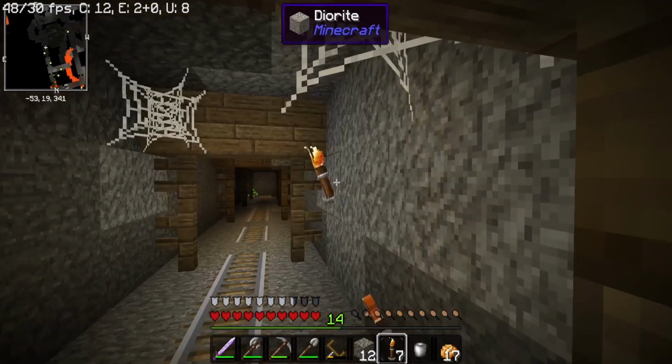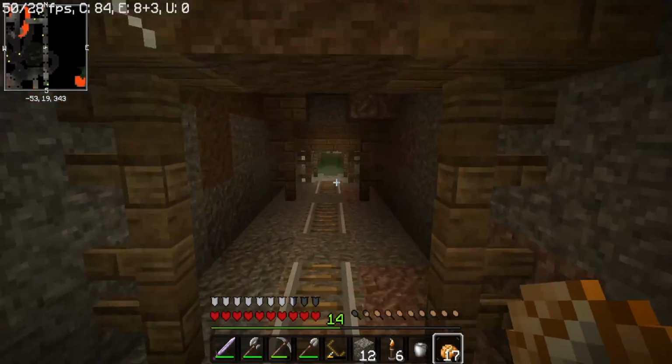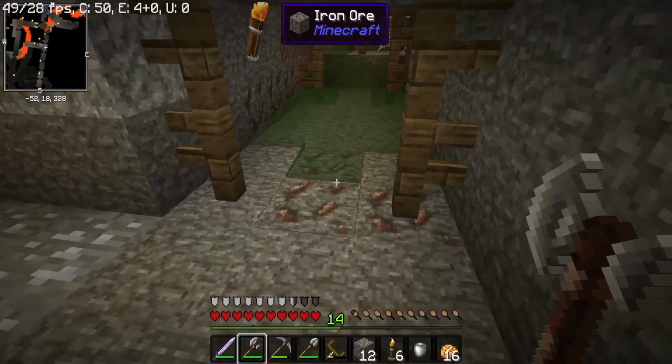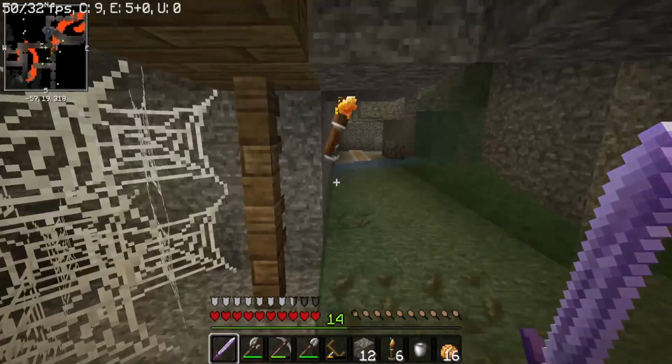Oh my god, I thought that was diamond. I really did think that was diamond. Okay, there is nothing down this way, and there's no lava. You would think there would be lava down this way, but no. It's just a bunch of spiders. Sorry. Jeez. You can't reach me. Okay, I take it back.